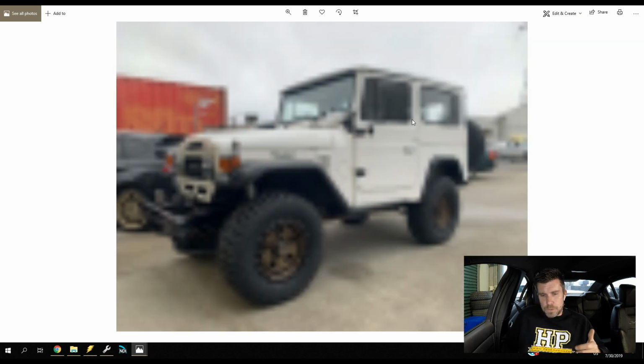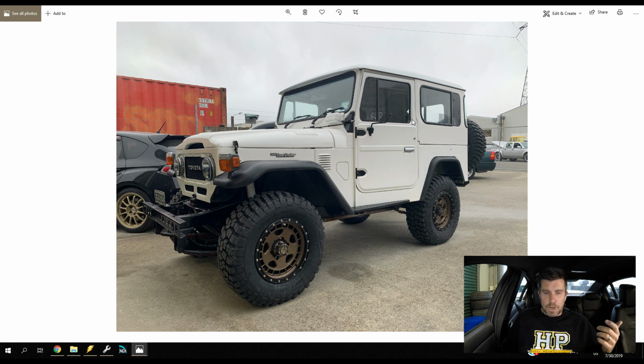If we go back, the only changes I've actually made to this at the moment are to fit a different set of wheels and tyres. We've got a set of 17 by 8.5 Work Meister wheels on the car with a set of 285/70R17 tyres, BF Goodrich, I think? I'm struggling to remember now, but that's just to give it the right look.